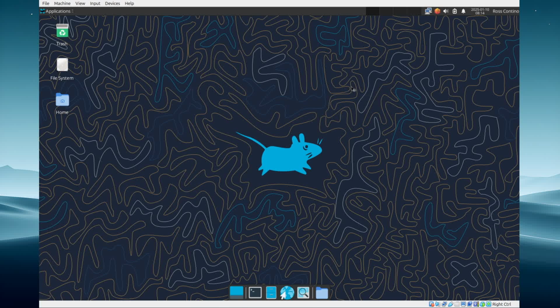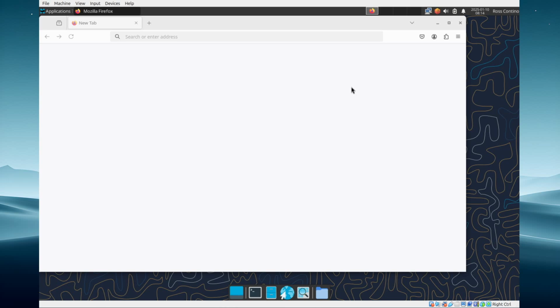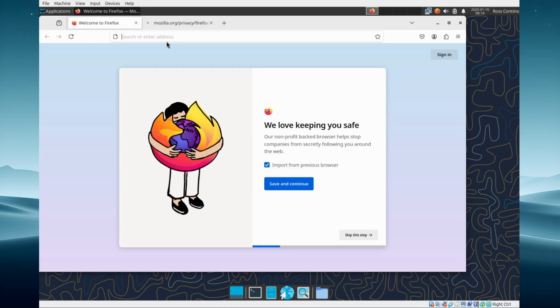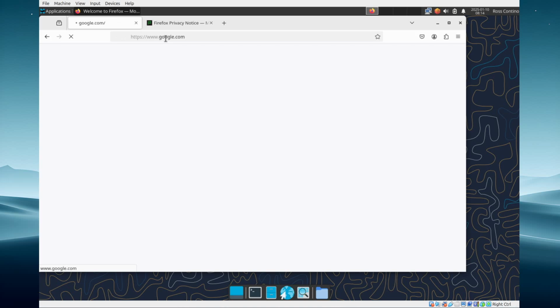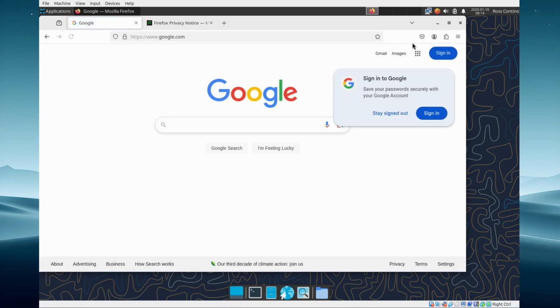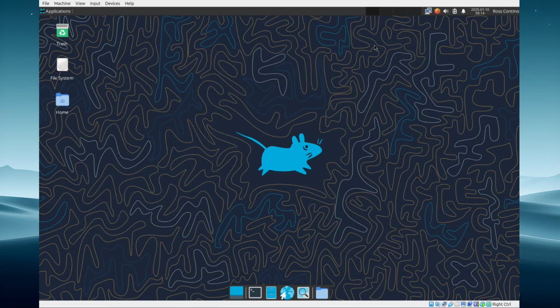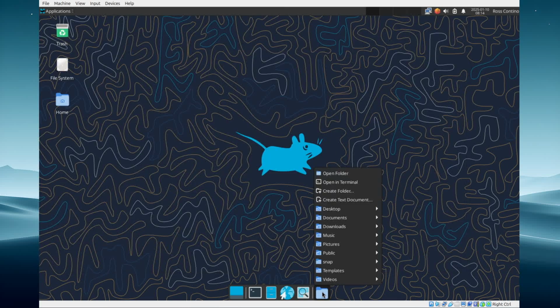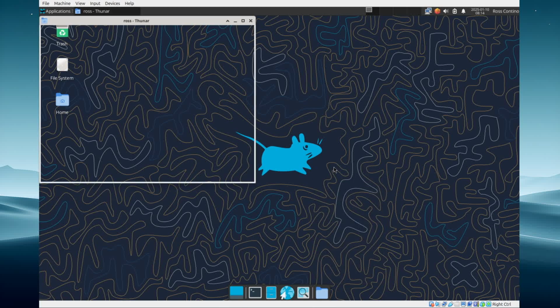Now, in truth, this is the first time I've run Firefox on this virtual machine, so it may take a minute to cache it. And we can see not too bad. Let's pull up Google like we did in the other example, and pretty quickly. Now that may be more dependent on my internet connection than this virtual machine. Let's look at our file folder here, and let's open a folder.